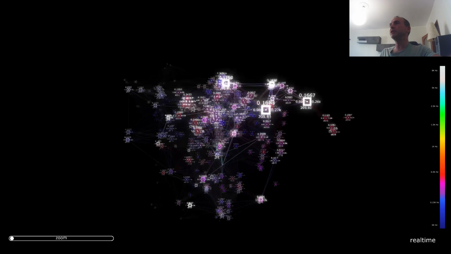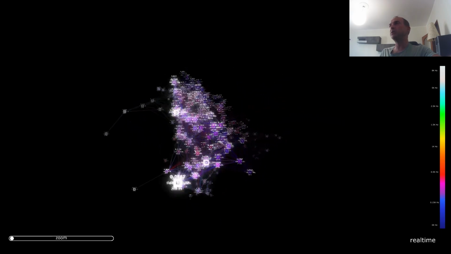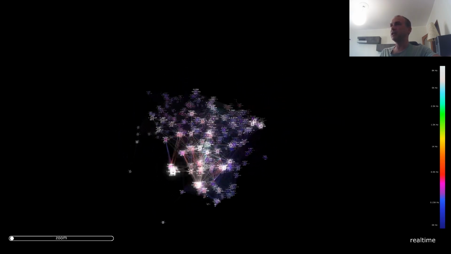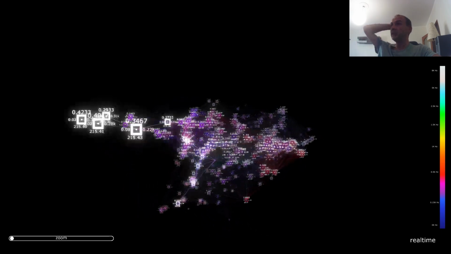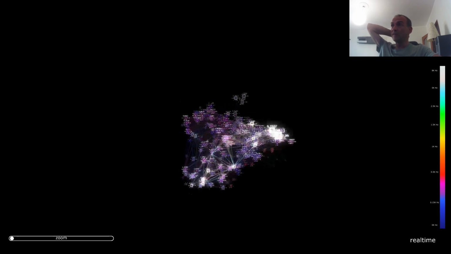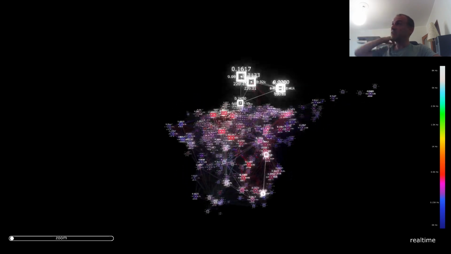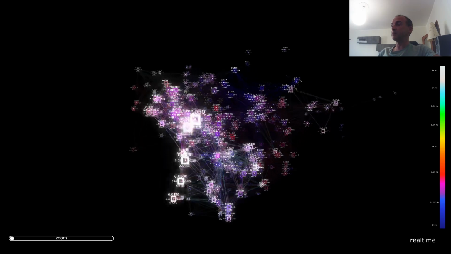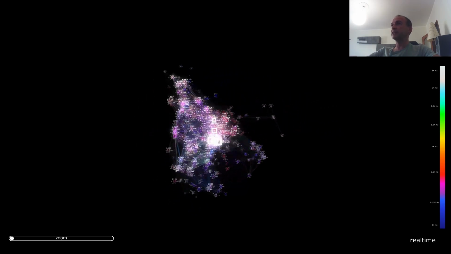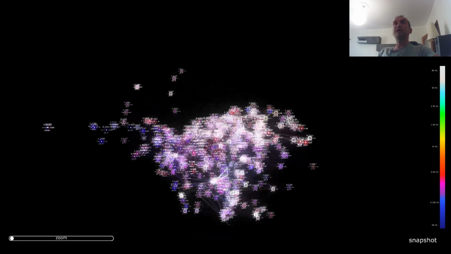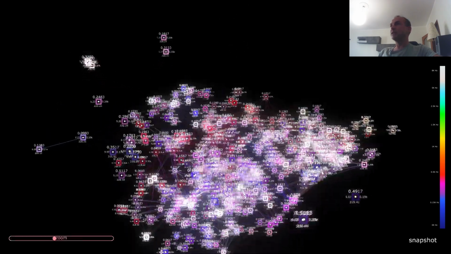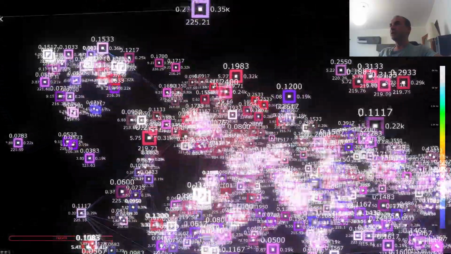Another feature that I devised with this version is the possibility to save snapshots of the structure. This is an extremely interesting thing. At any moment I'm able to freeze the real-time flow and create a still 3D model of it with all the data embedded in it. So I can take a snapshot now and see how it looks. Basically, this is a 3D model of my voice, we can call it that. You can tell how the different values are for every point, the distribution, the different colors, etc.